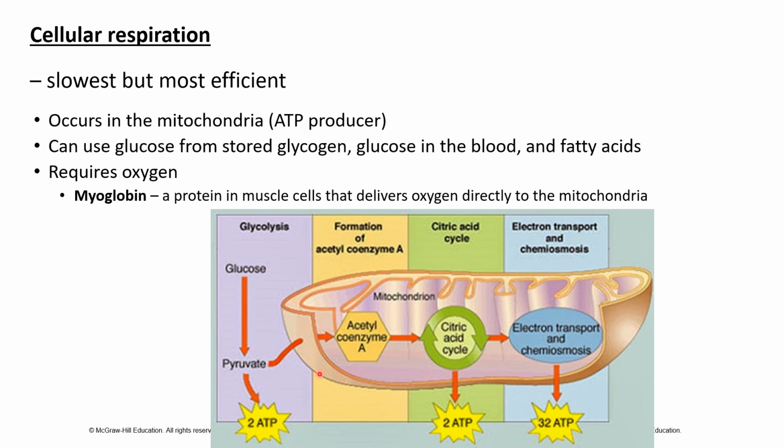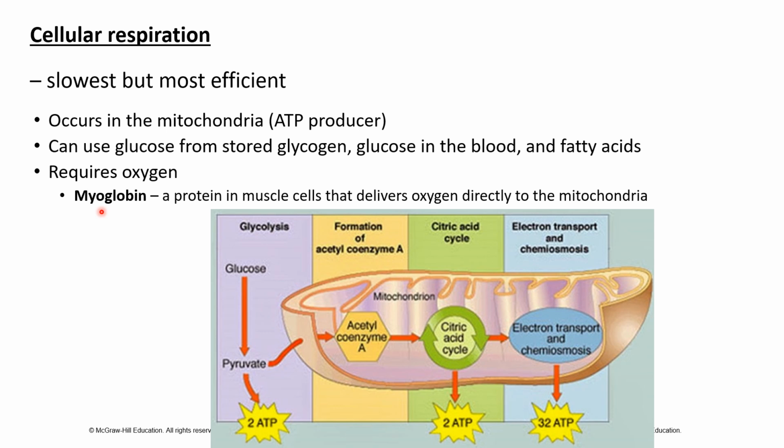And remember, we've also got our fatty acids that are going to turn into acetyl-CoA and go through the same process. So this whole thing requires oxygen, and in the muscle cell, the oxygen is going to come into the muscle cell, and it's going to get held in that muscle cell by myoglobin. Myoglobin is very similar to hemoglobin, except it's just got 2 chains on it, and it holds on to the oxygen much more strongly than hemoglobin does.